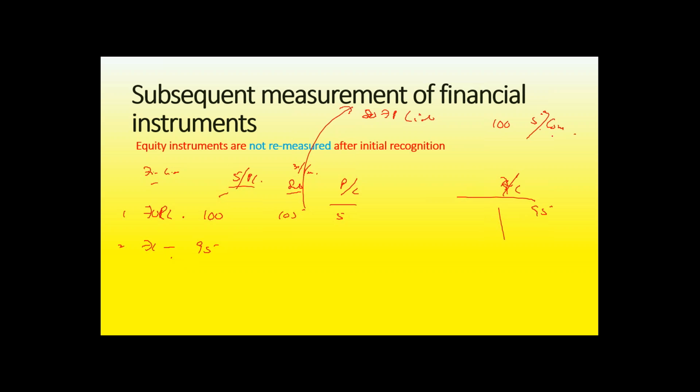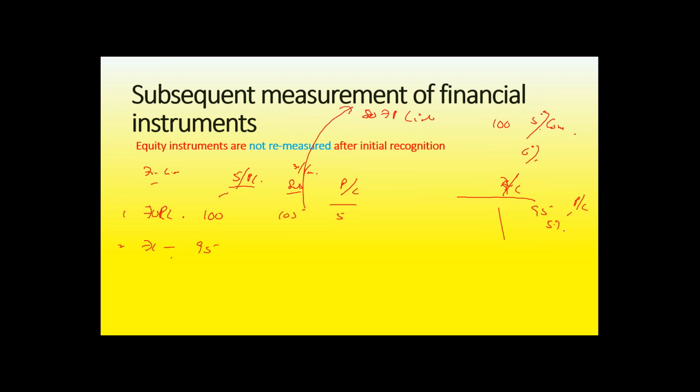Coupon rate is 5%. Let's assume you are going to pay 5%. But what we are going to charge to the P&L is the effective rate. In this case, because we received 95 but are paying on 100, the effective rate will be more. Let's assume it is 6% just for calculation purposes. So we will be charging 5.7, adding to the liability 5.7, which will go to the P&L.